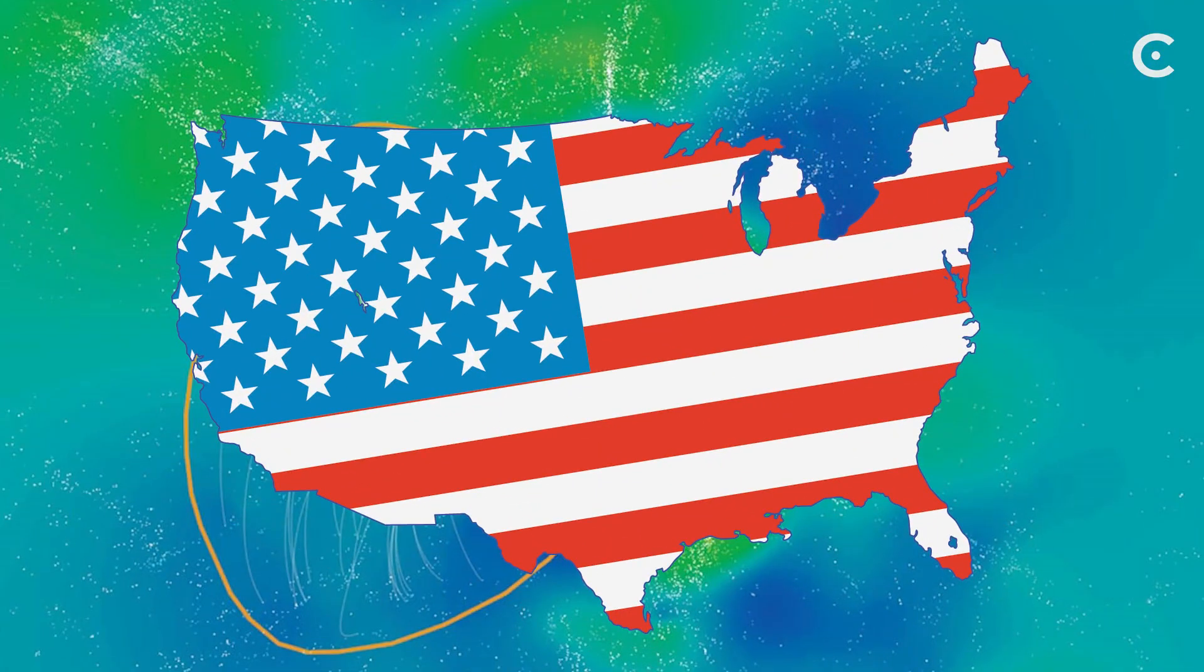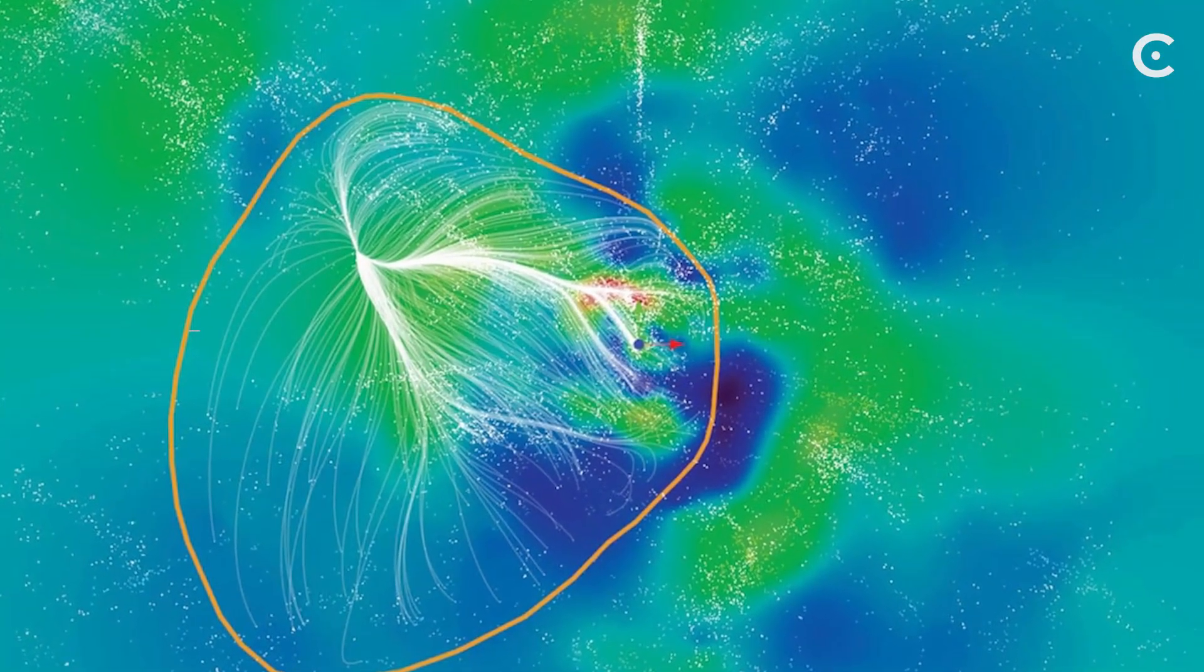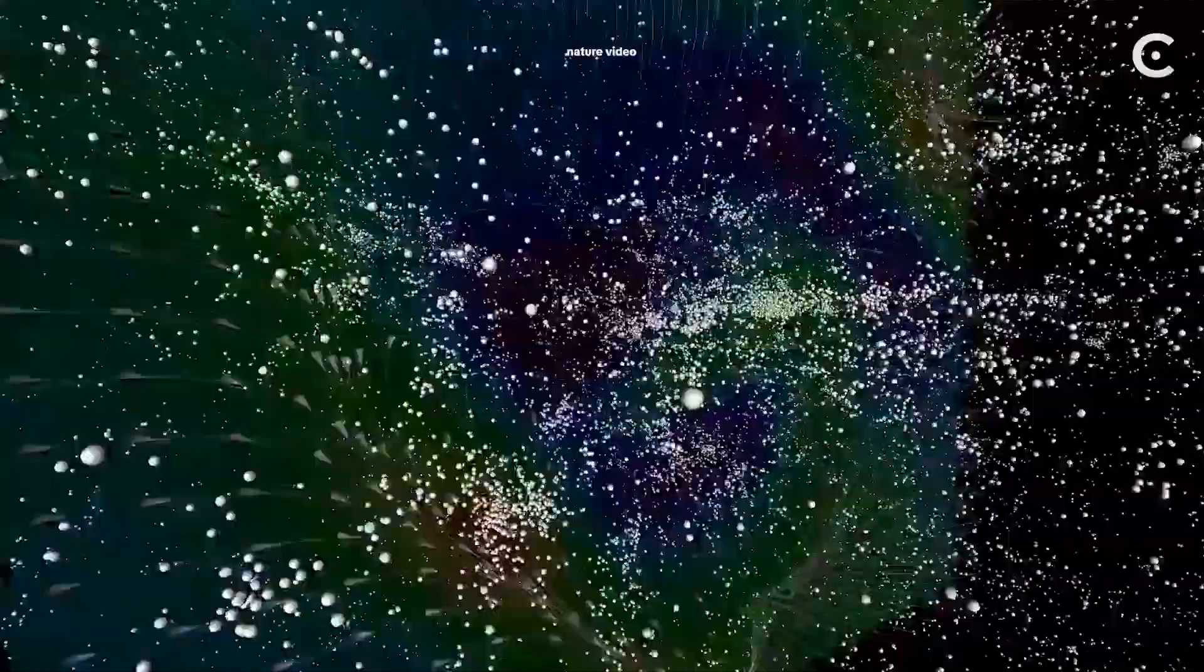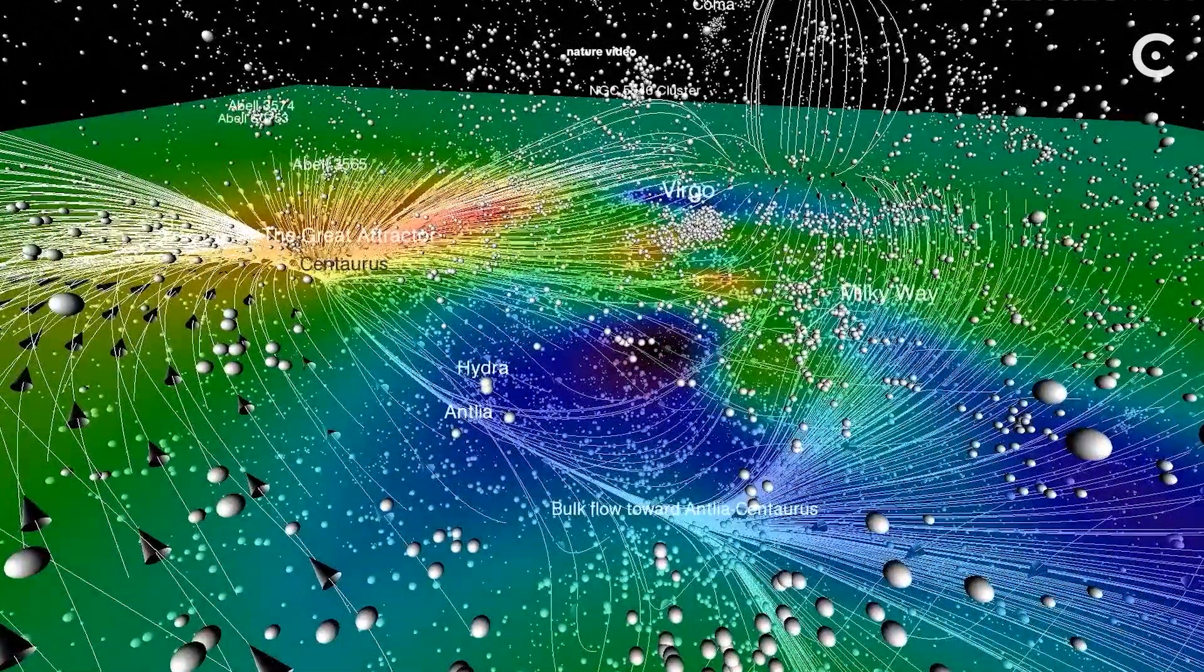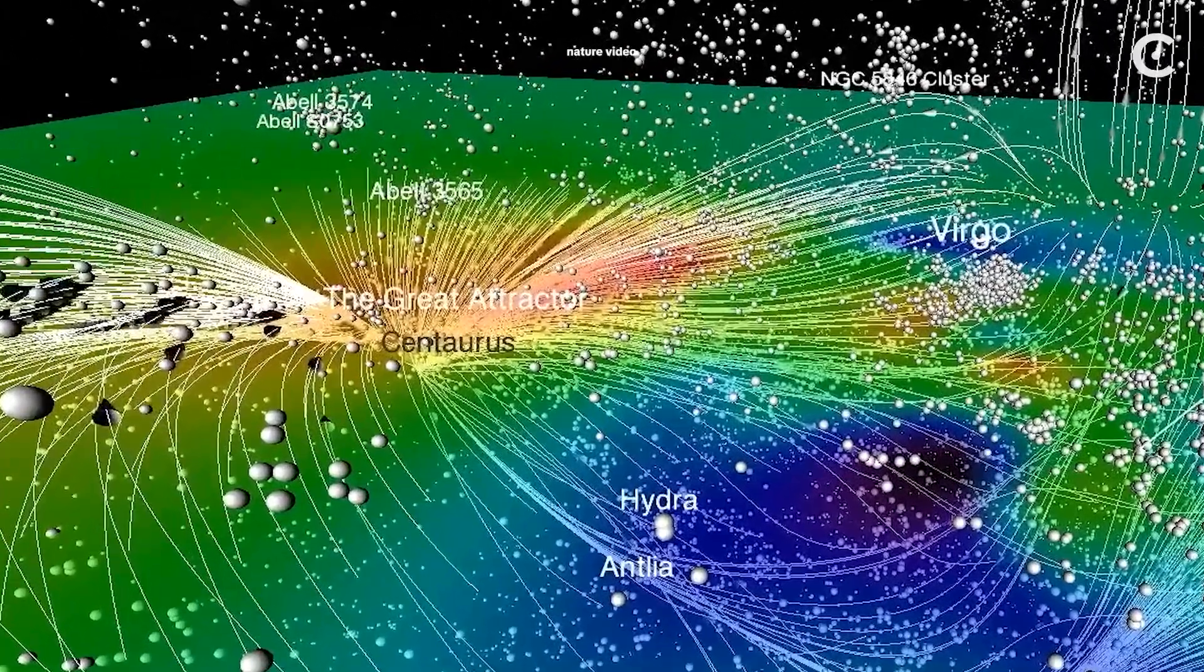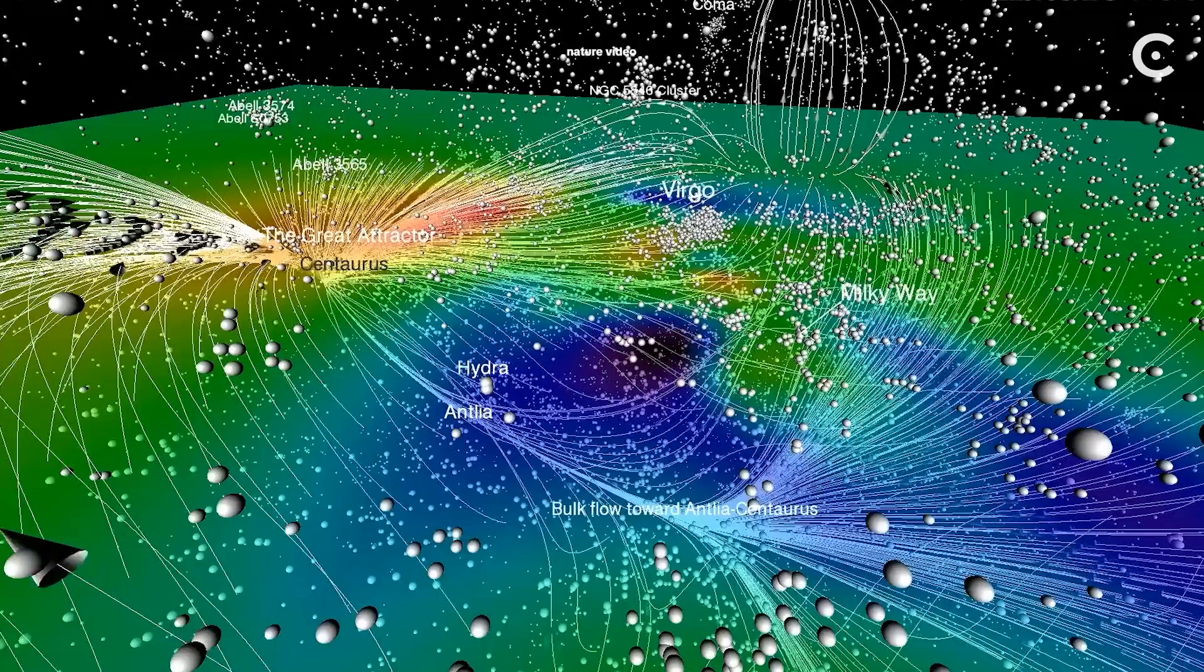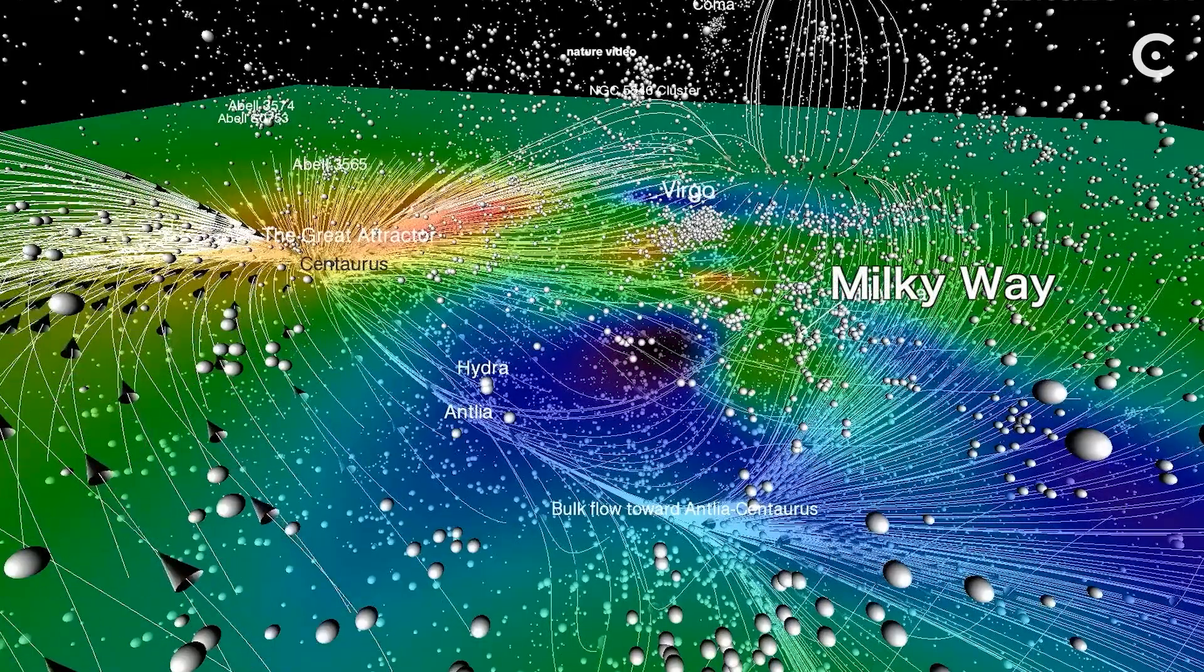Imagine the entire continental United States. Now imagine quadrillions of copies of it, stacked and stretched across space. You're still not even close. Here's what makes Laniakea special. It's not just a random clump of galaxies. Scientists in 2014 mapped it by tracking how galaxies flow through space, pulled by gravity toward a mysterious region called the Great Attractor. Think of it like a giant cosmic drainage basin. Every galaxy inside Laniakea is slowly sliding toward the same gravitational sinkhole. And this is just structure number 5. We're just getting started.